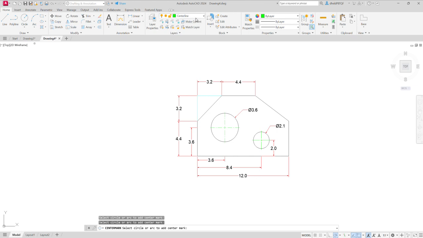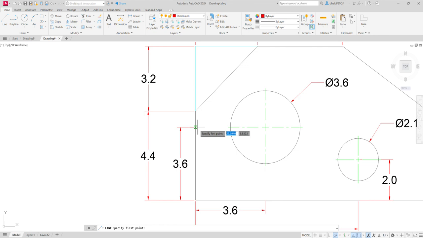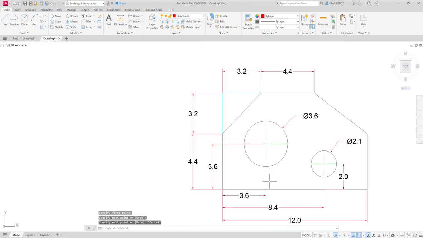Let's do that. So I'm going to click on my layer and go to Dimension and draw a line, and I'm just going to extend this dimension line, not that one, this one, so it shows that it's going to the center of the circle, like so.